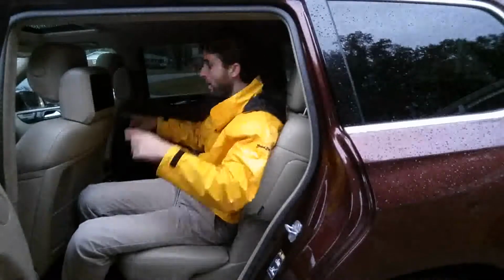The one thing that this vehicle doesn't have, so this is a dual zone climate control vehicle, 2 zones up front. There's no real controls or really even vents back here for climate control, which would be disappointing in like a Mercedes C-Class. It's almost unacceptable in something of this size and price class that there are no vents for the 3rd row and only 2 center vents here in the back of the center console, which you can only open and close. There's no temperature, there's no fan speed, there's no nothing. Even my mom's 2006 Honda Pilot had a temperature control adjustment for the 2 vents, and even that was considered subpar. In a vehicle at this price class, at what these start at, I consider that unacceptable.